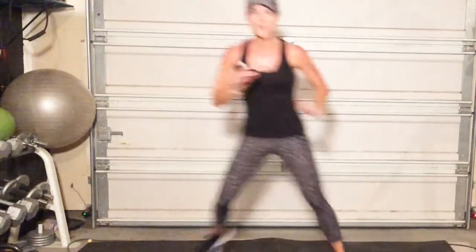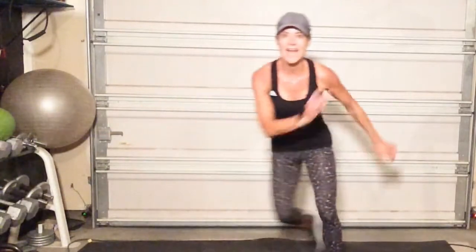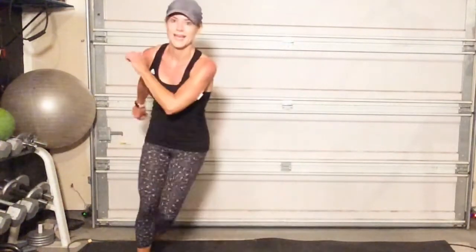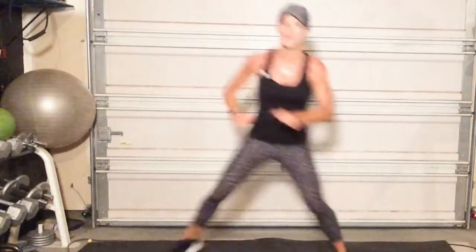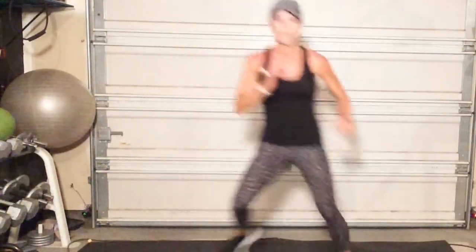Skate it. Skate it. Now, my lower impact friends, you're going to step and tap behind. Still moving those arms. Tap behind. Picking that pace up, okay? Go. Good. Boom. Boom. One more round, guys. How are we doing? We have 1 more round. Then we get that stretch in, which is the best part, right? Push across. Push. Push it across.